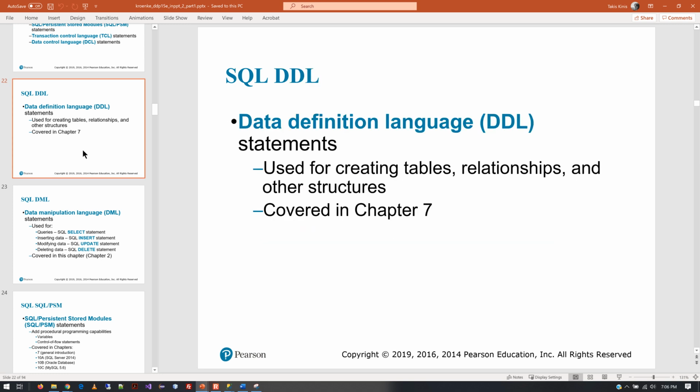For us, when we start to learn some of these acronyms and how to apply them, this particular language, the DDL, is used, as it says, for creating tables, relationships, and other structures. We look at that slide from Access where we're linking the tables together, and a lot of databases have tools where you can do it graphically like that. But how would you do it in the past before then? Well, you would use DDL to do it. So there's actually a language that specifies those relationships. That's covered in Chapter 7.